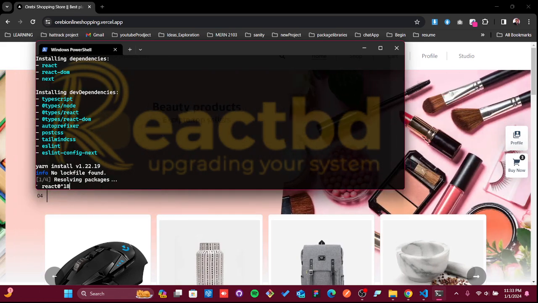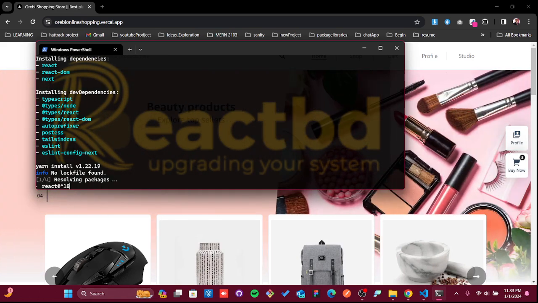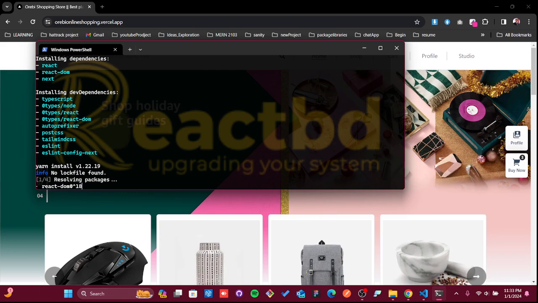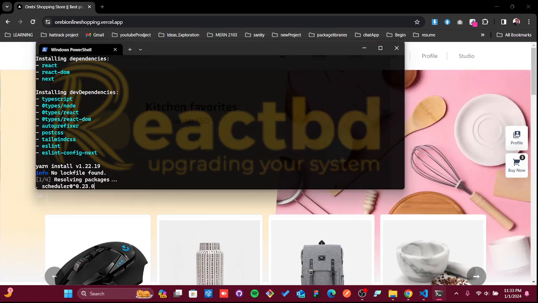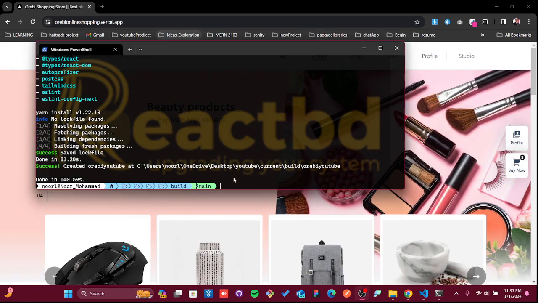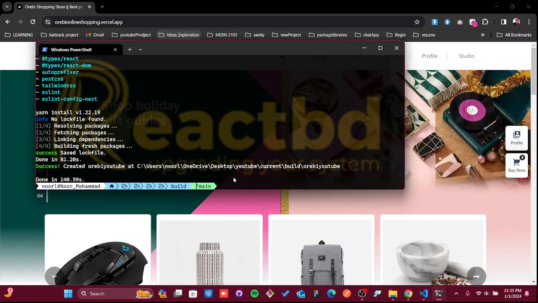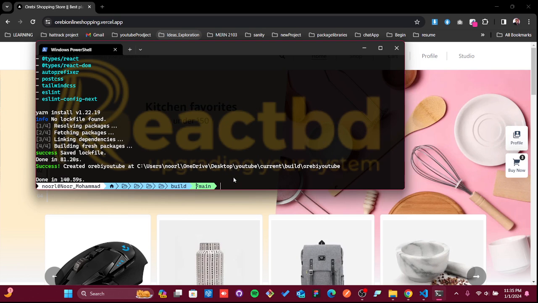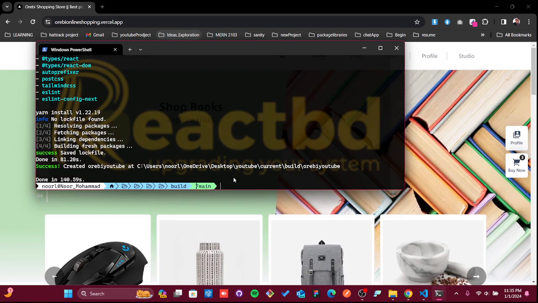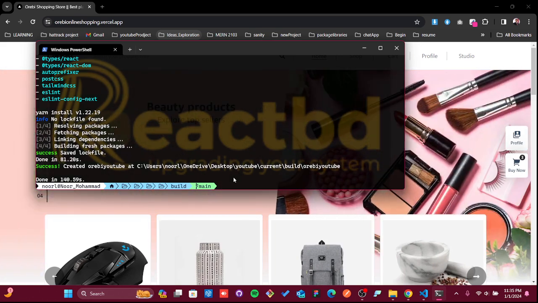And now just give it a little bit of time to install all the dependencies. Then we're going to start. So all the things are installed. Now if you're not using npm, just write npx create-next-app@latest, and if you're using pnpm, you go with the same command as npm, just replace npm with pnpm. So now what I'm going to do, put an ls to see.